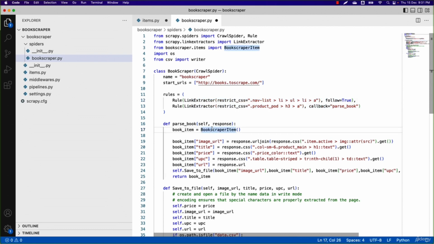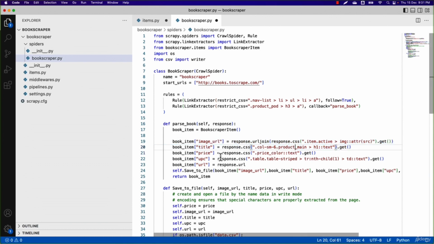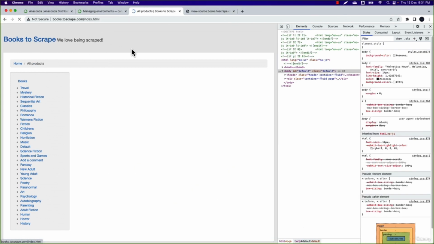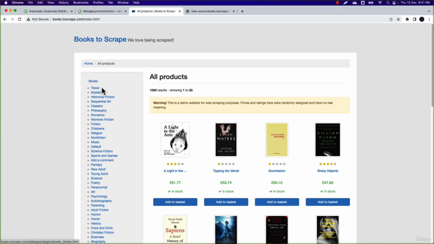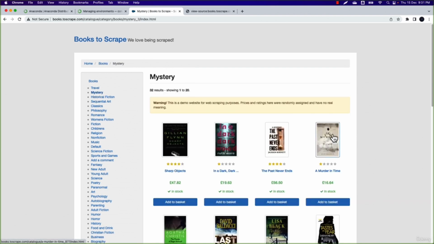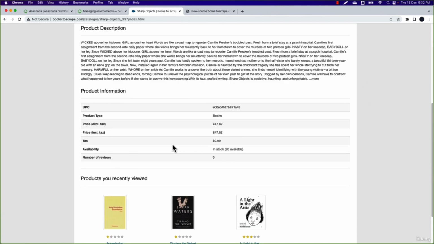Okay, now once my book page is actually opened, I'm extracting my image URL, I'm extracting my title, I'm extracting the price, URL, and so on. To help you understand the same, the expectation is the system is going to go to this website books.toscrape.com, and once it goes inside this website, it goes inside each and every category that we have got on this website, and in each category it will go to each and every book page. In each book page I'm extracting the information like the image URL, the title, the price, and along with that I'm also going to extract the UPC, including the overall URL of this page. Okay, so this is what I'm extracting from each and every page as part of this data extraction.